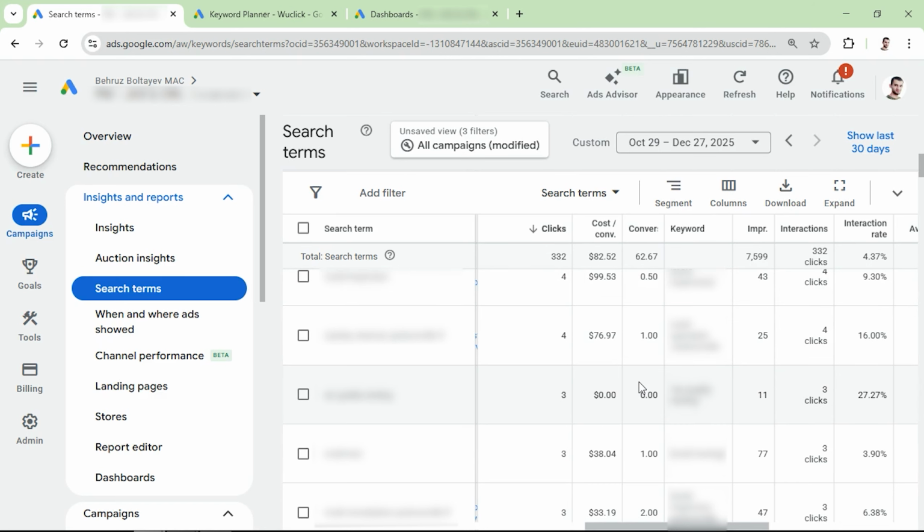And another way would be, before running your campaigns, you're going to go to the keyword planner. And from there you can have hundreds and hundreds of target keywords Google can show you to add as your target keywords, but some of them can include your competitor names. And from here, you can extract your competitor names and add them as your negative keywords. And another way would be, you can open Google Maps and in your target location or nearby locations, find the list of competitor names and add them as your negative keywords.